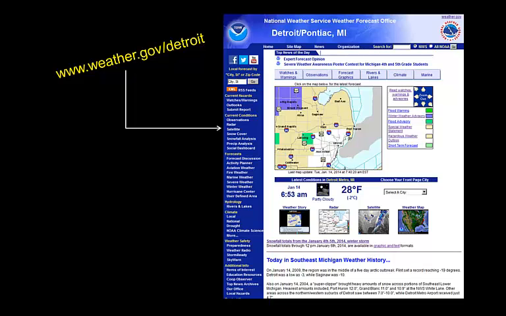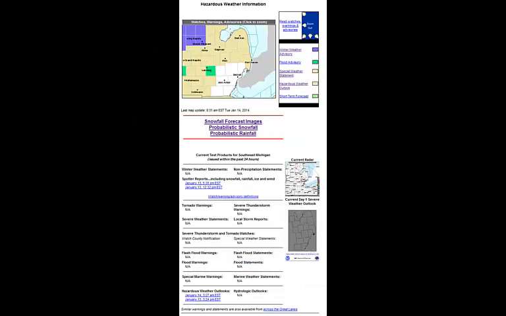For more specific winter weather, you can click on local hazards. From there, that will bring you to the hazardous weather information page. And you can see we have the radar, and then right below the radar, we have what we call the hazardous weather outlook, the HWO. Also on this page, you will be able to find the snowfall images. And we'll start by clicking on that.